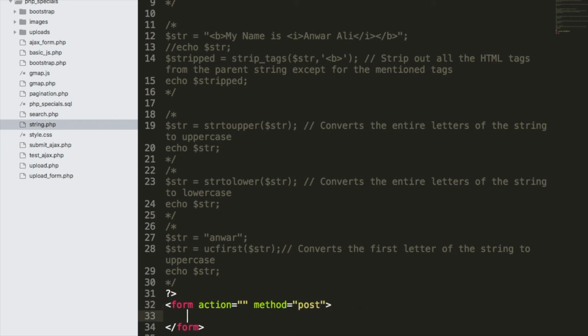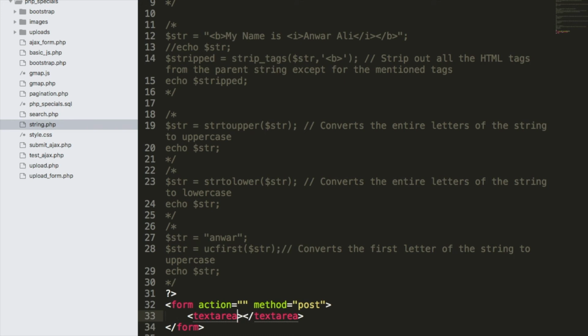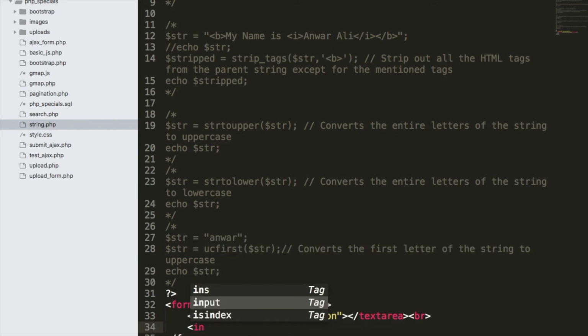I have a text area that allows the user to type in some paragraph or some inputs. I want to name it description. After the text area closes, I want to break the line and provide an input type equals to submit button, I don't want to give any name, and the value equals to submit.